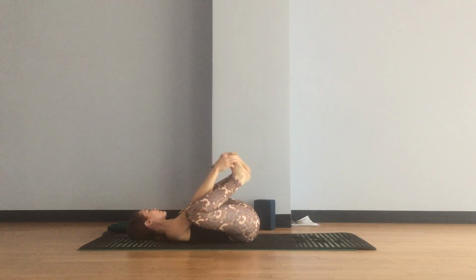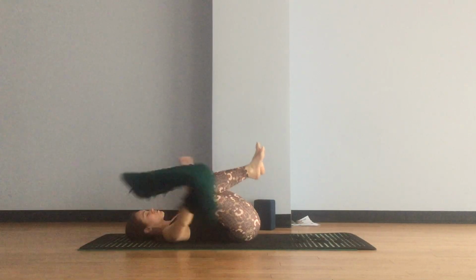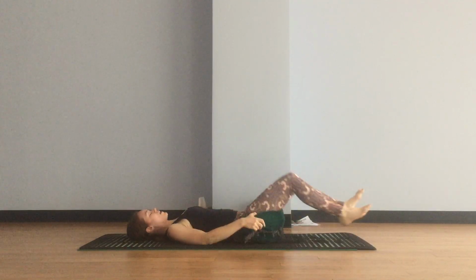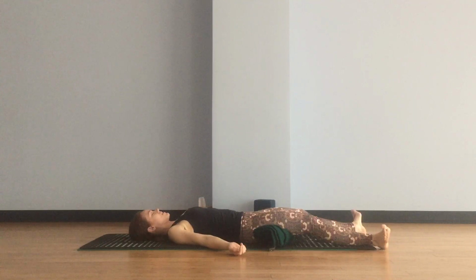If you'd like, you can use your blanket rolled up under your thighs for a little support. Or you can even place your blanket over your body. Just stretch out and find Shavasana.